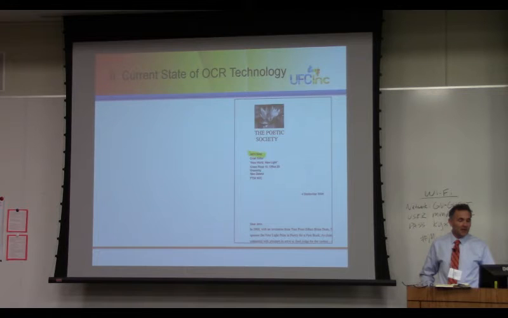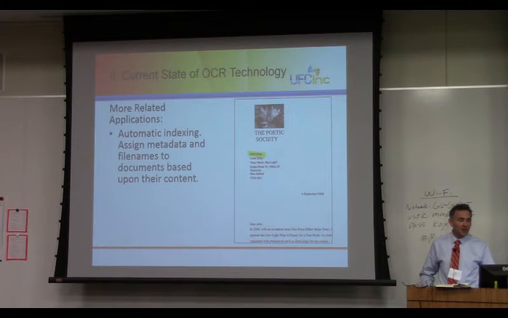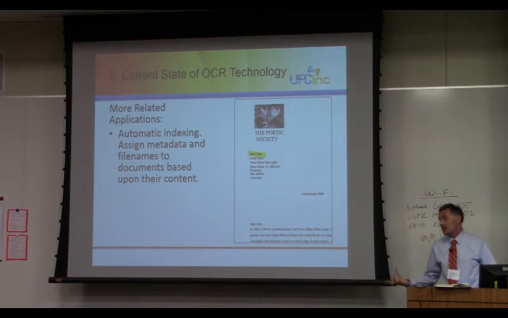Here we have a letter displayed, and what I'm showing is, I'm going to read that letter in. I'm going to take that addressee name at the top, and then I'm going to use that to either put into a database to file that document in an archival system, or I'm just going to put it in the file name, and the file name is basically metadata, right? It's like foldering.